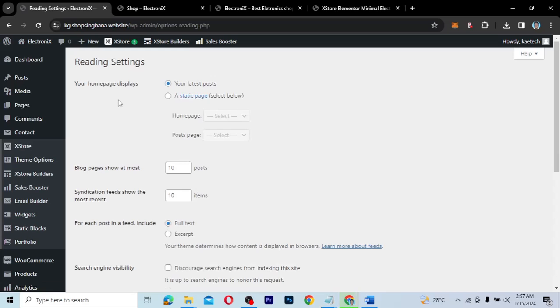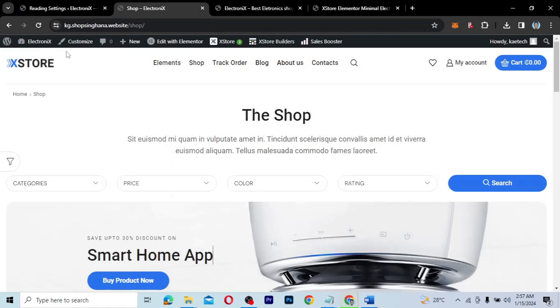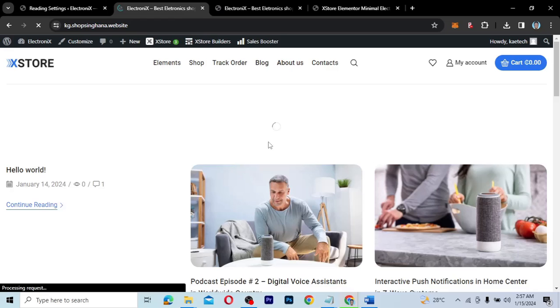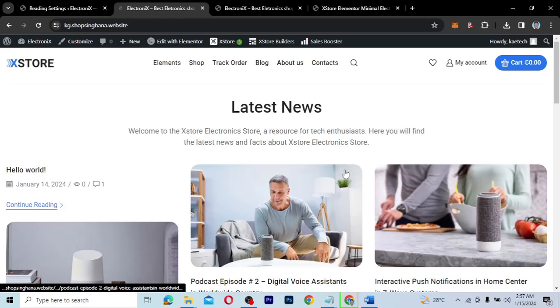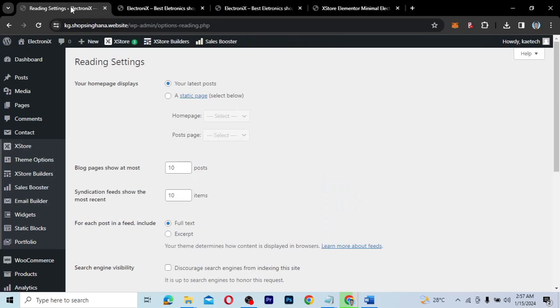The home page is now showing the latest posts. If I go over here and click on this Xstore, you realize that this is the home page, but it's showing the latest posts. So instead of latest posts, I want to change it to static page.